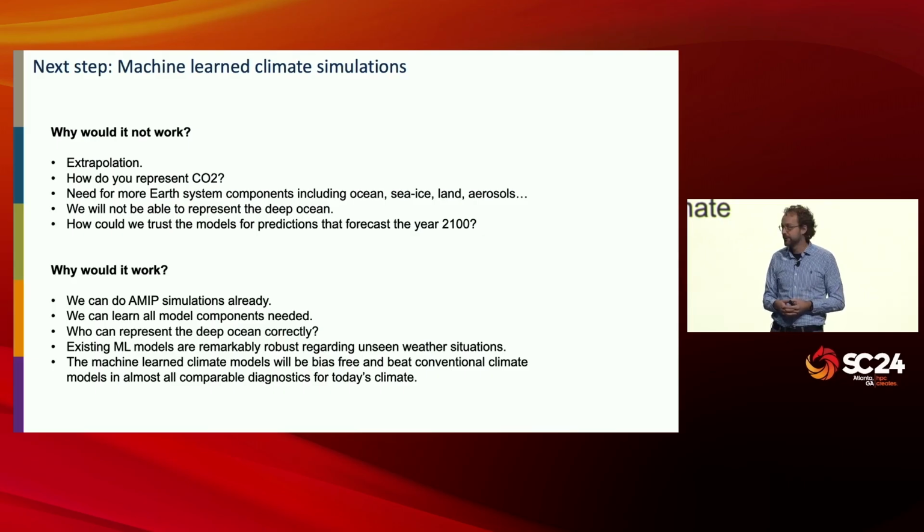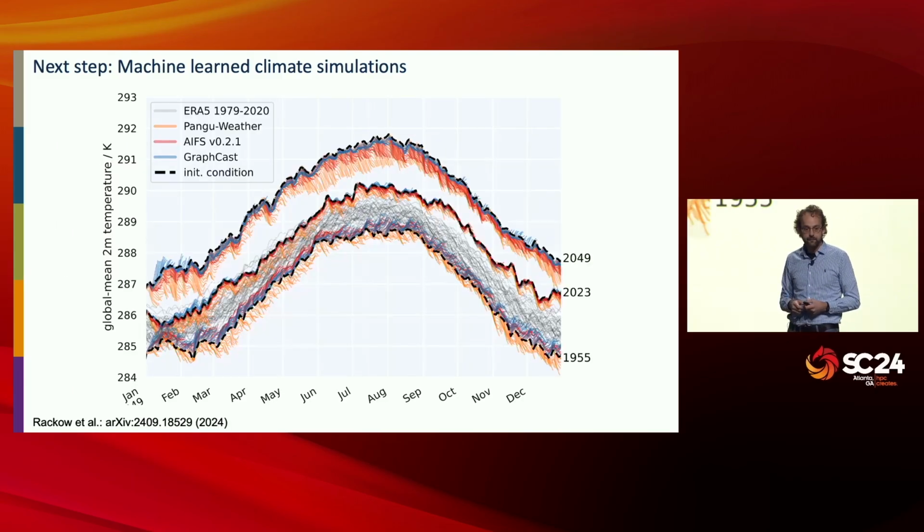So while I'm 100% sure that the climate modelers will not like the idea to have a machine learning model in climate, there will be these models around, and we'll have to see what these models can and can't do. And one very interesting study in that regard was done by Thomas Rackhoff and others.